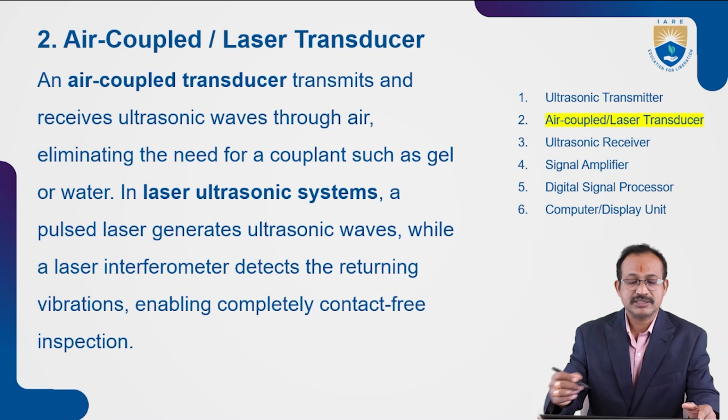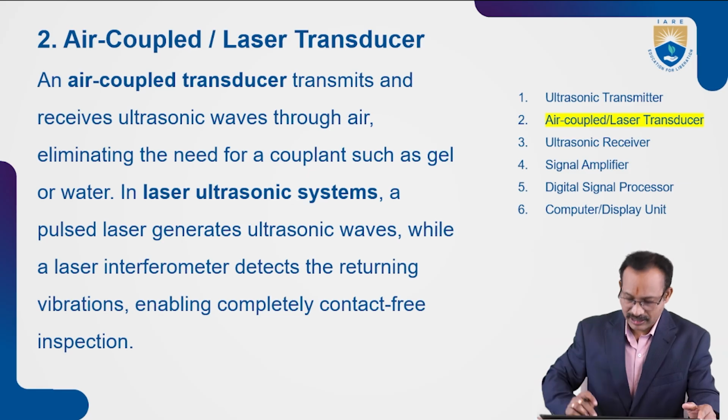Second one, air-coupled or laser transducer. An air-coupled transducer transmits and receives ultrasonic waves through air, eliminating the need for a couplant such as gel or water. In a laser ultrasonic system, a pulsed laser generator generates ultrasonic waves while a laser interferometer detects the returning vibrations, enabling completely contact-free inspection.